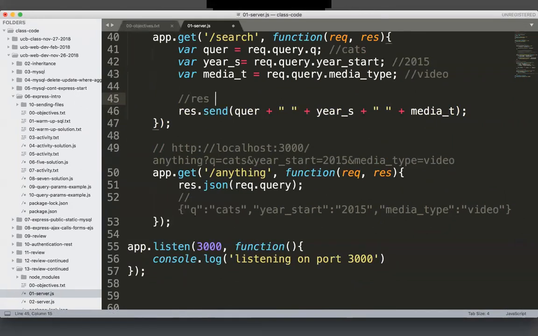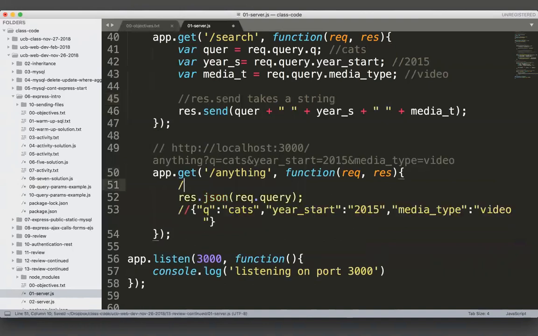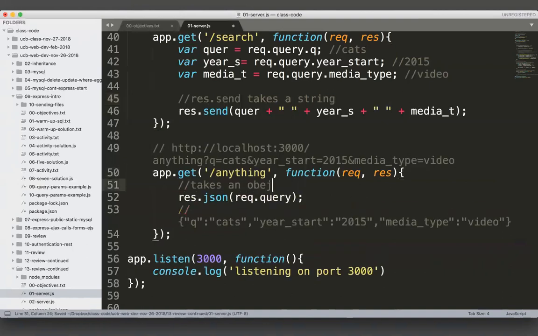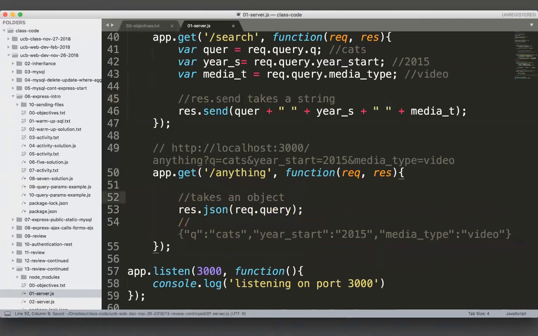Even just displaying the object in its object form. Yeah, it's sending the object, and when you read that with an AJAX query, or with the request npm package, you'll get that object. Whereas here you're going to get a string for res.send.